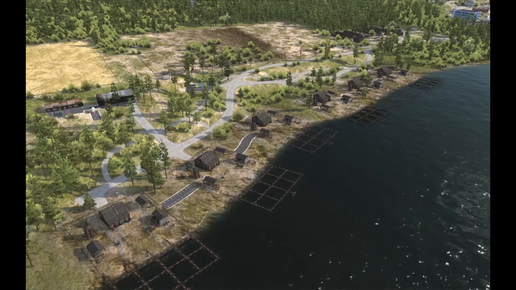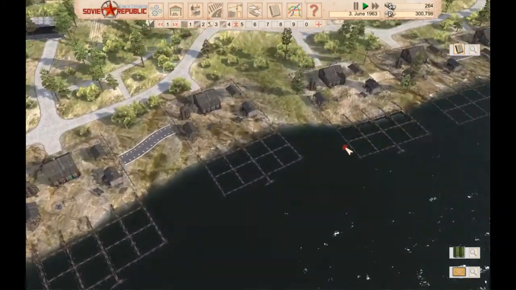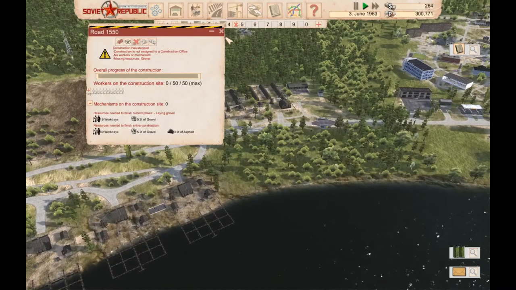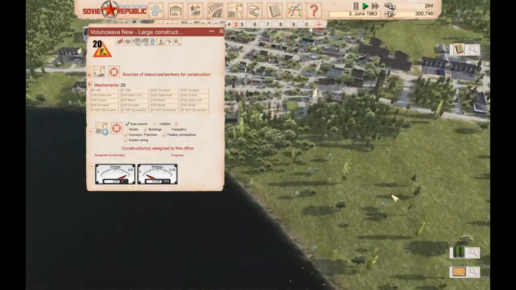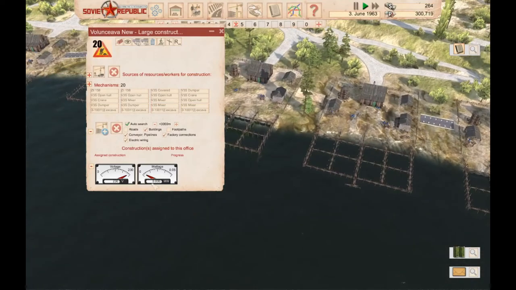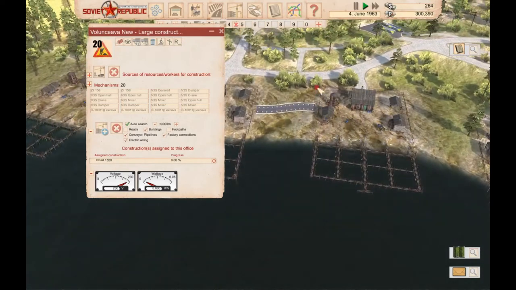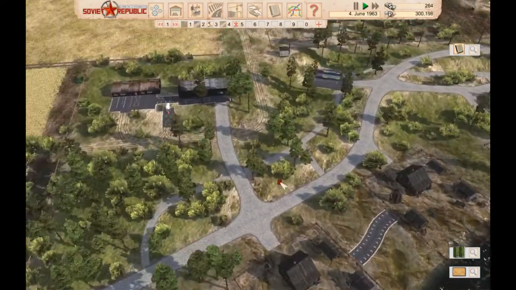Right, so we have some fish farms. I did spot... Oh yeah, I've not picked that road up. Road, factory connection. The construction offices aren't picking everything up. I have had to go manually assign one or two things just to get them going.